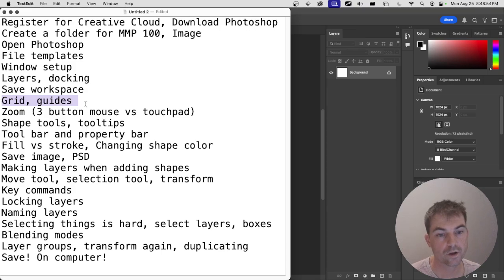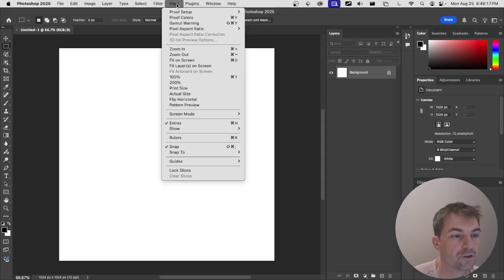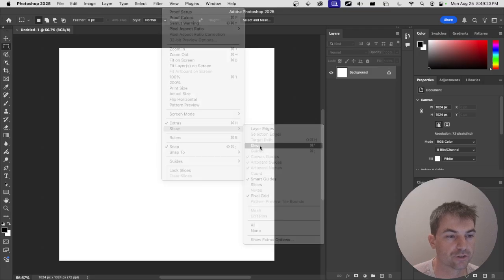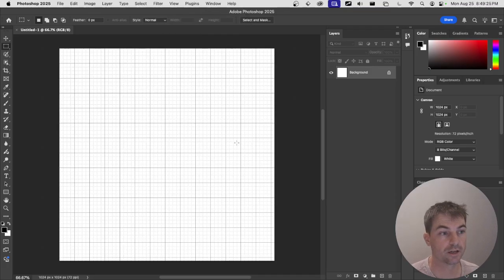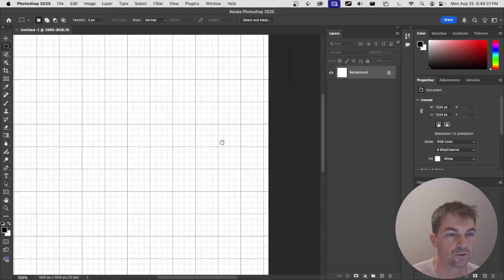Okay, so one thing that's really useful in Photoshop that you won't see at first are the grids and guides. So usually when you start a new project, you just see this blank white canvas, and that's great. You can do lots of different stuff with that. But if you're trying to design something and you want to align stuff or center things or do other stuff like that, you may want to be able to see a grid overlaid on your project. So if you go to View and go to Show, there's a bunch of different stuff that you can do here. So if I click on this grid, we're going to see a grid of different boxes that we can set to align with our project.